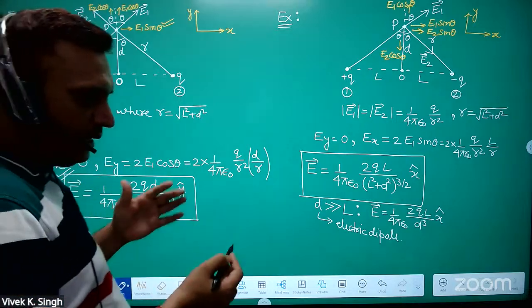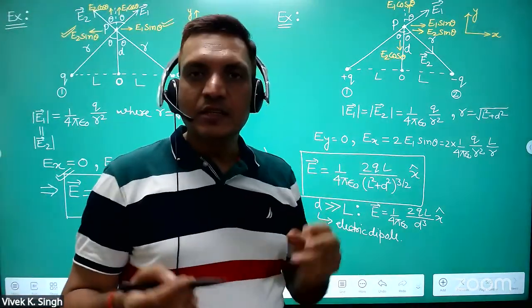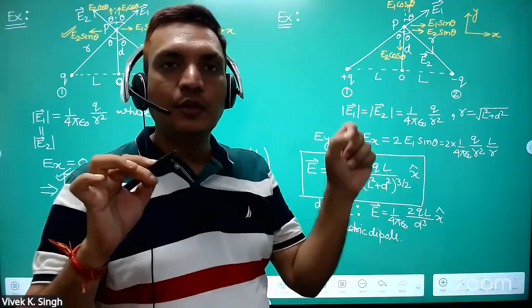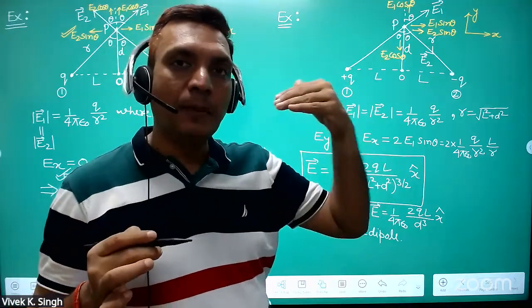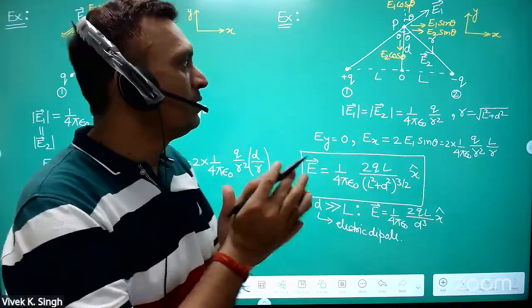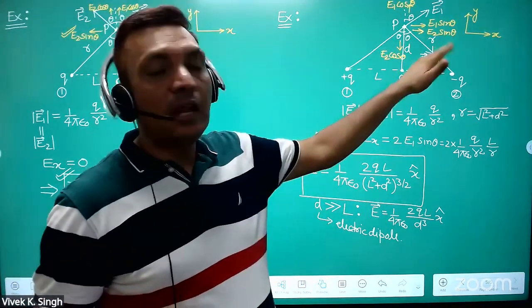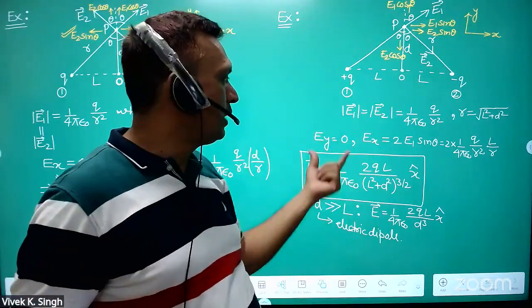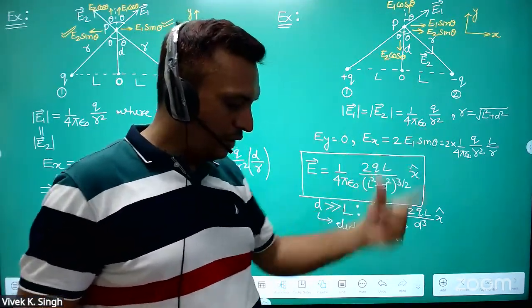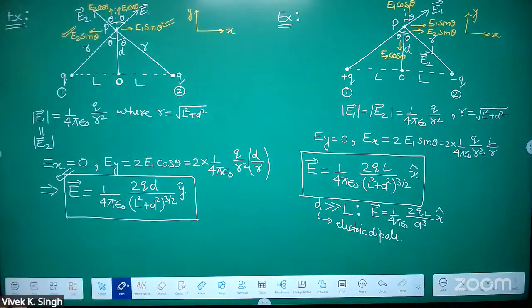So in this way, I have taken these two cases where we find the field due to individual charge, and then you have to find the vector sum, the superposition principle. And for the vector sum, you have to resolve the field along x and y direction so that you can easily write the electric field. Okay? Is it clear? Yes or no? Yes, sir.